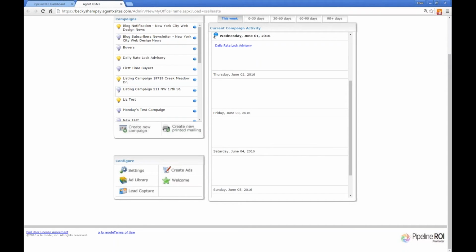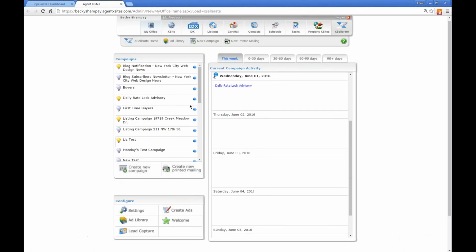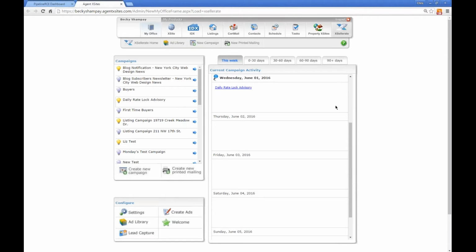So you can see over here I've got different campaigns. The light bulb being on means that those campaigns are running. Off means it doesn't. We're not going to go into this too much, but essentially what you're doing is you're continuing to keep in touch with someone throughout the process.